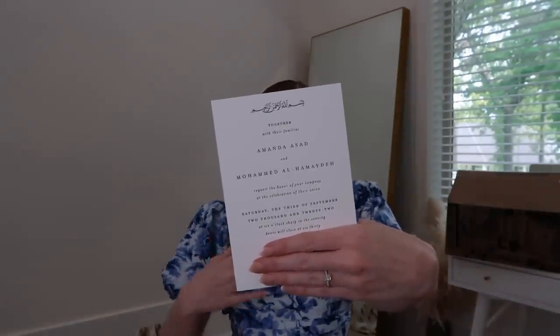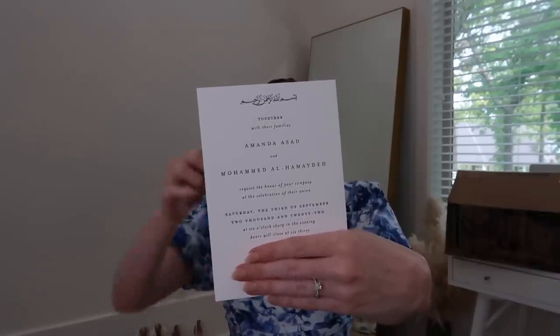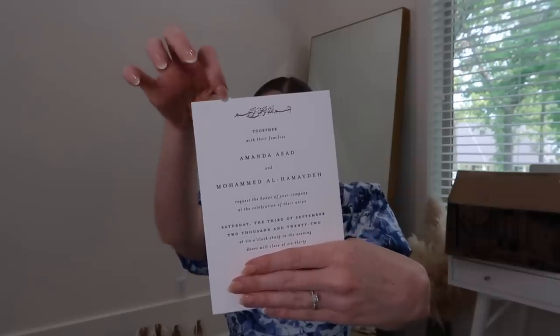When you take the belly band off there are three papers inside. The main one is a letterpress wedding invitation — the paper type is premium 100% cotton — and we personalized it with Arabic writing at the top that says 'Bismillah.' Because this is an adult-only reception, we put 'Adult Only Reception' at the very bottom. We also have two additional cards: one with accommodation and parking details including two hotel blocks with discounted rates, and an RSVP card where we note how many people each invitation is for.